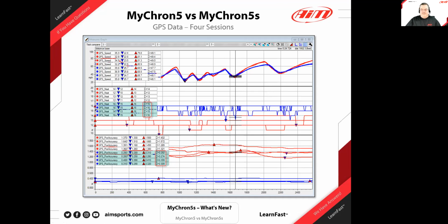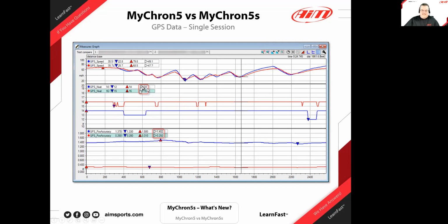And again, falling back into some more technical thought process on GPS, a lot of people just look at the number of satellites being gathered. It's interesting here, especially if we go to that first one, that's just two more satellites on the GPS 05S. By the way, these two gauges were on the track at the same exact time. We found these data loggers were out there at the same time. It's not even a session that was 30, 40 minutes later. These were on the track at the same time.